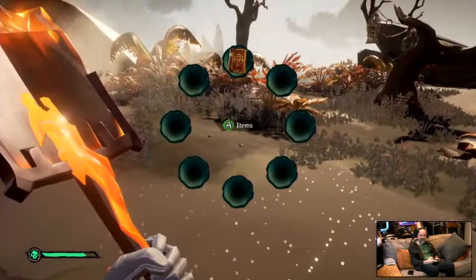How did you zoom in on the map? I push in my right stick. Oh, with different buttons? Yeah. Yeah, okay.